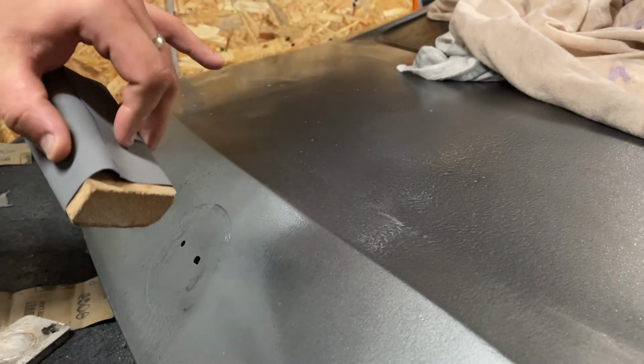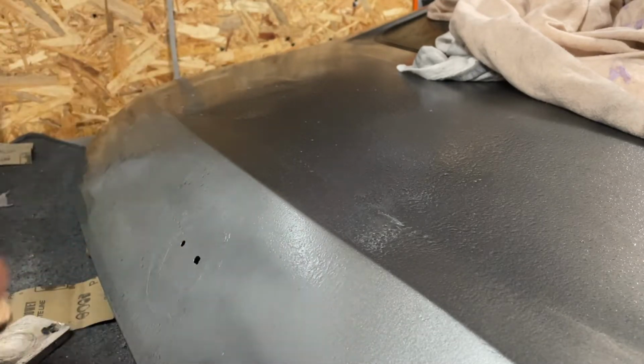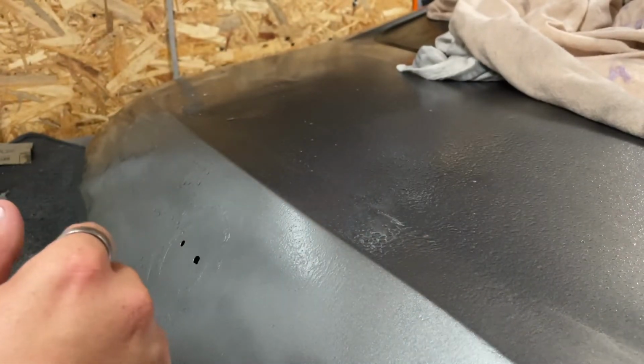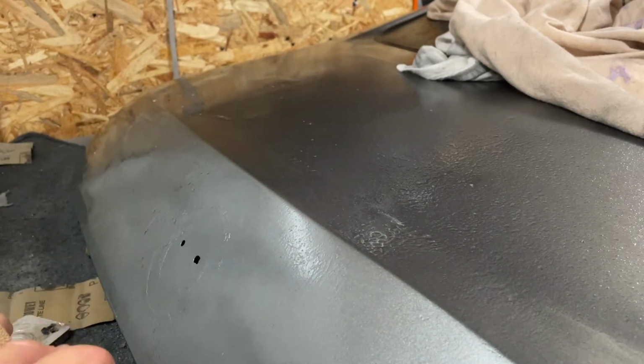The key apparently to getting a good shiny finish is to work up in stages of the wet and dry sandpaper. So I've gone from 2000 to 3000 to 4000 to 5000, dried off in between every stage, and then at the end I'll show you what you do, but you basically buff out the scratches and it should give you a nice uniform shiny finish.